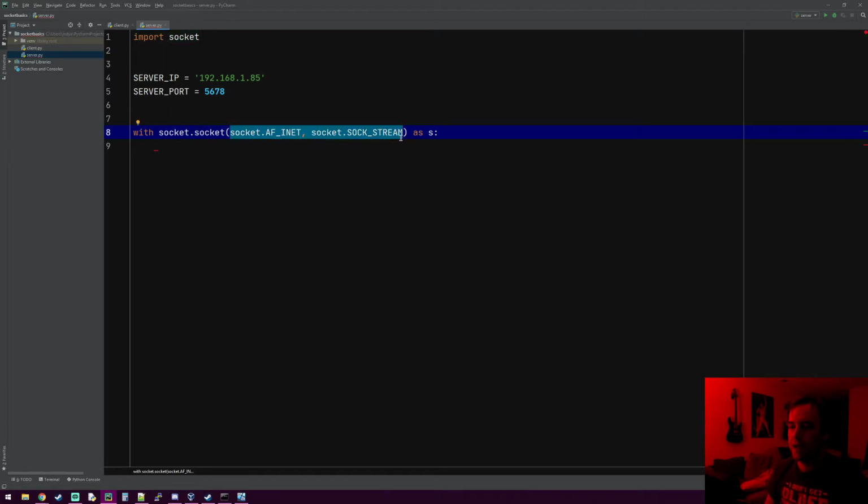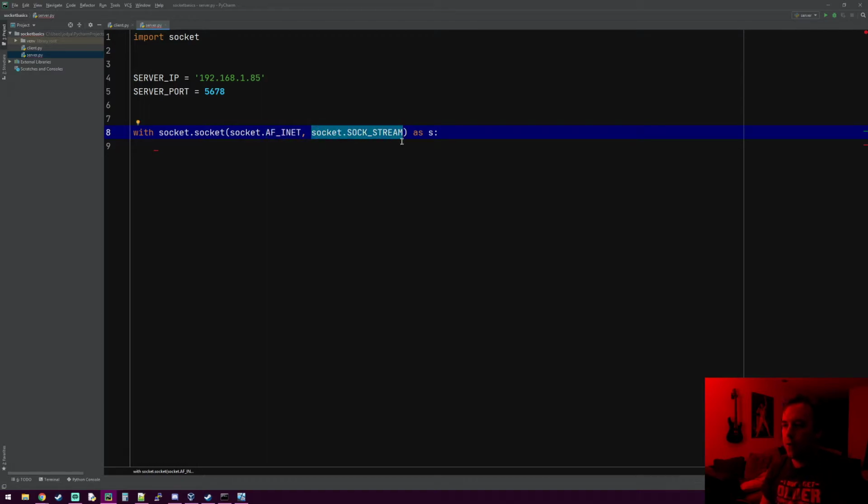It's like, what type of socket are you trying to create? This AF_INET right here, that just means this is going to be an IP version 4 socket, which means it's going to use this format for the IP address. It's not a version 6 format, which 99% of the time you're going to use this one. So just get used to typing that. socket.AF_INET just means IP version 4.